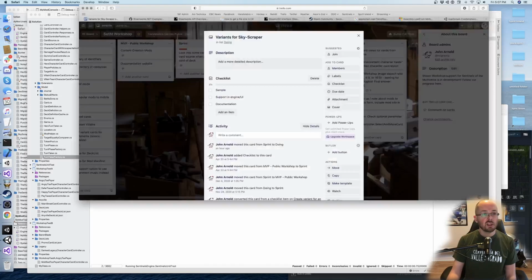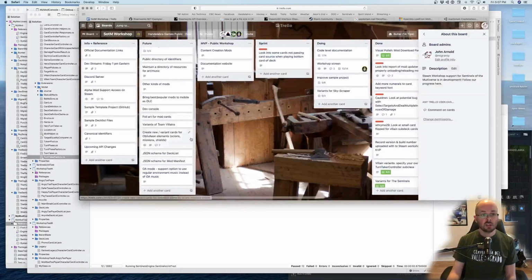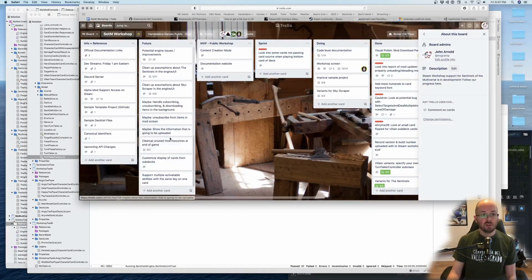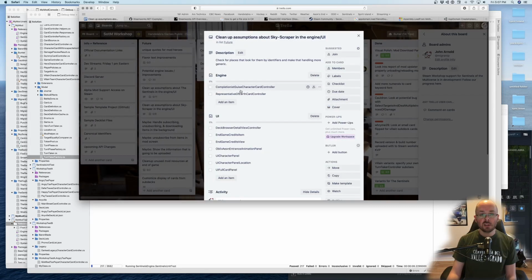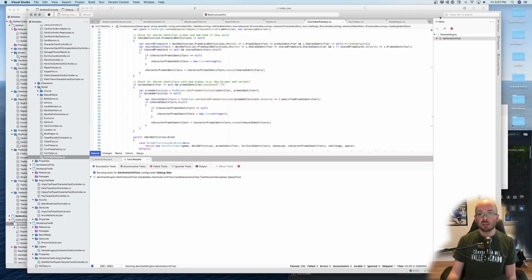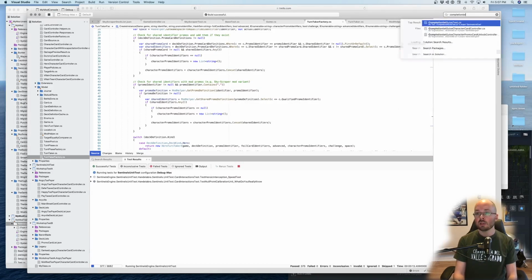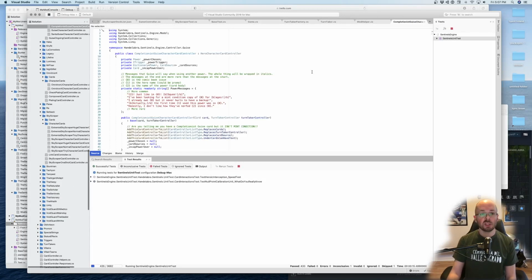I guess we have a list where I did a search before, which was completionist guys, character card controller. Has some assumptions.